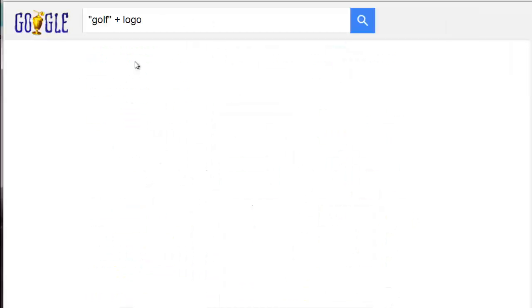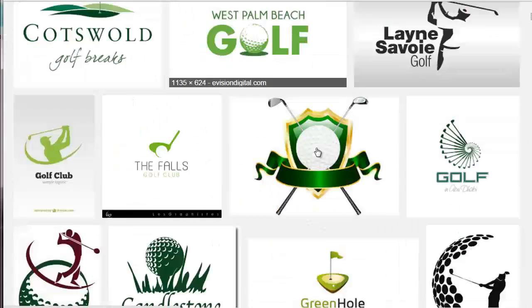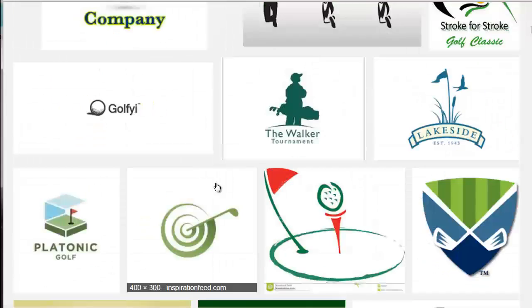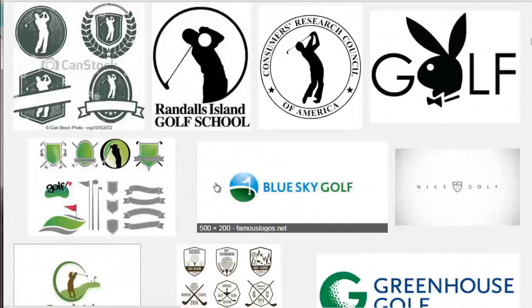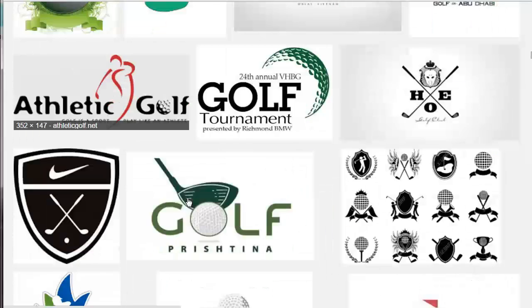So if we click on images here, we're going to be able to see a better view of the colors. Now, obviously, some of these logos are for smaller companies, but some of them, as I can see here, are actually for bigger companies, golf courses, and so forth. Now, what is the color that you are consistently seeing right now as I'm going through here? So we're noticing a lot of blacks, a lot of whites, and a lot of greens. And not just any green, we're noticing a light green.